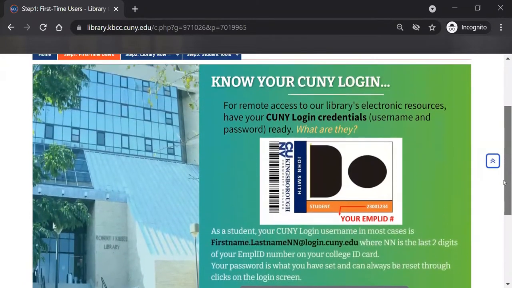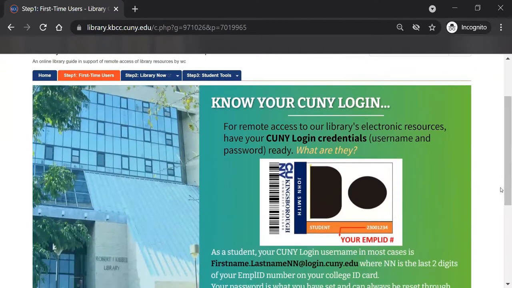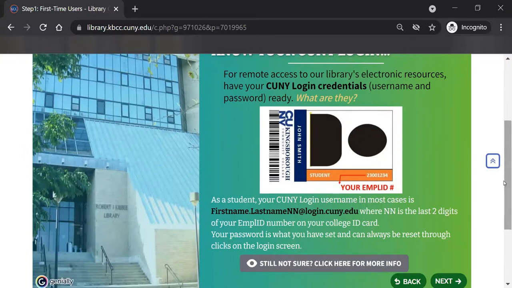Now, this is a very important part of library access. So the students of this class, you are doing everything online. And when you are trying to access the library, whether it's the library website or this online library guide, you will need to know the first thing about access, and that is that CUNY login. Because it is the same login, the username and the password, that you have for a lot of the systems at this point.